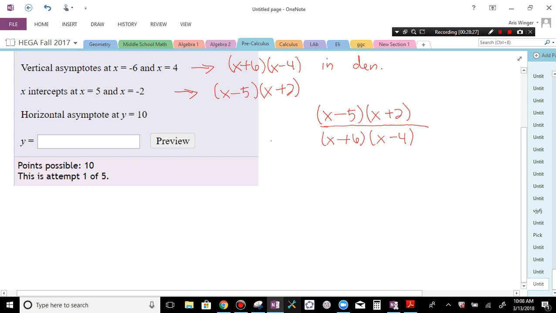Here, this is one of the rare ones where I don't think the answer is unique. So here, as it stands, what is the horizontal asymptote of this one? The one that I've written so far. It's 1, right? So the highest power of the numerator is 2, highest power of the denominator is 2. The coefficients are just 1 over 1. How would I fix this and make it 10? Just put a 10 there. Just put a 10 out front.